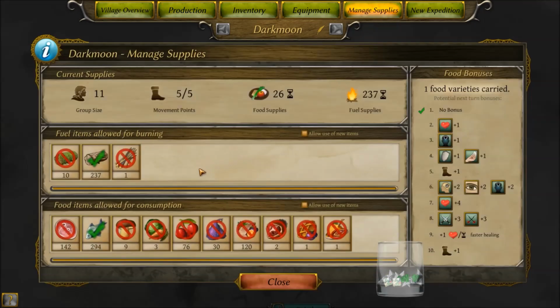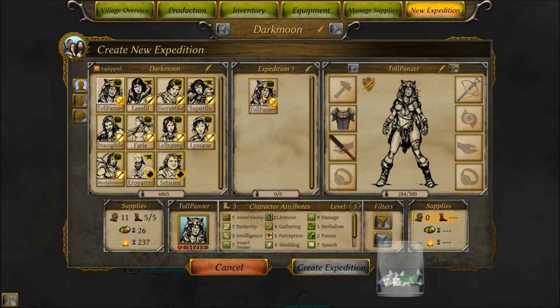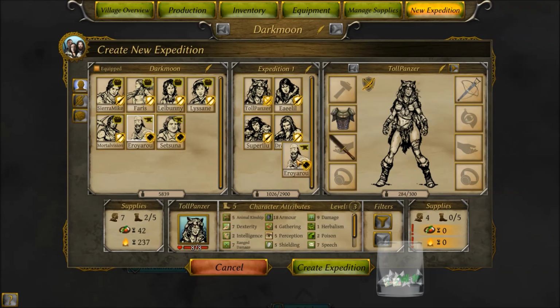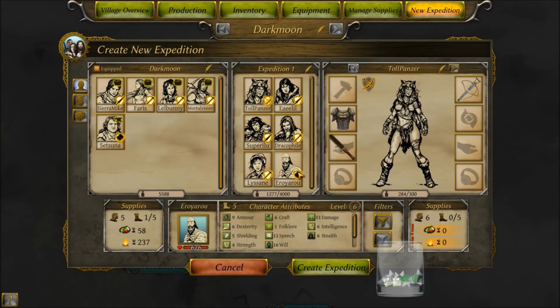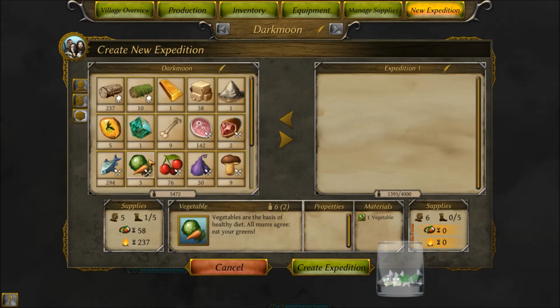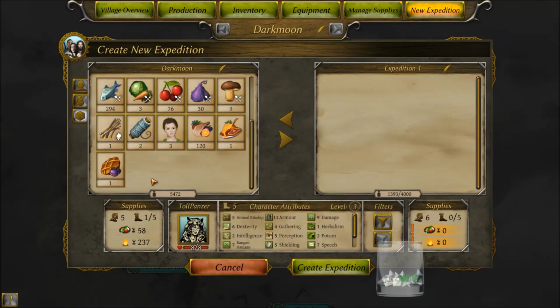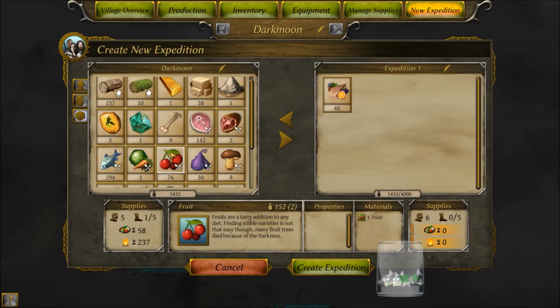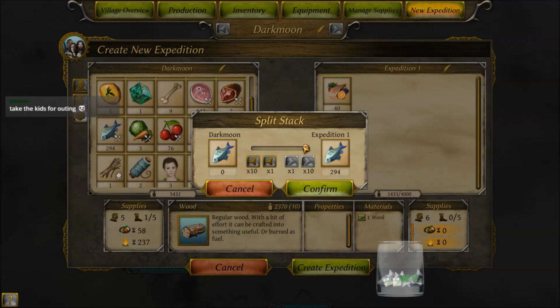But I think that we are going to want to send out a new expedition now. Alright, so we had Tolpanzer, Eelil, Superlu, Dracophile, Aruyaru, and Lysane going out. So that'll leave 5 back at our base, and 6 out, so that's not too bad. I'm going to put all these in there for now. Okay, so let's go ahead and take 40 of that. And we'll take 70 fish, because we got a lot of it.